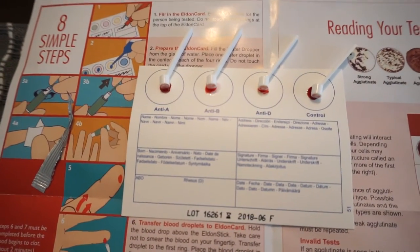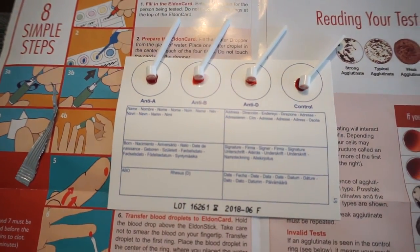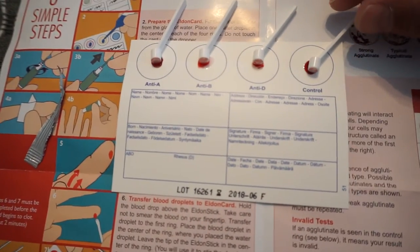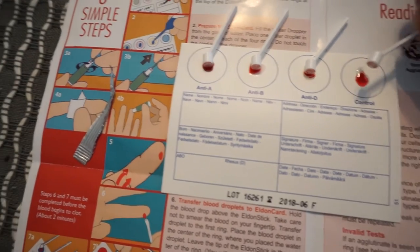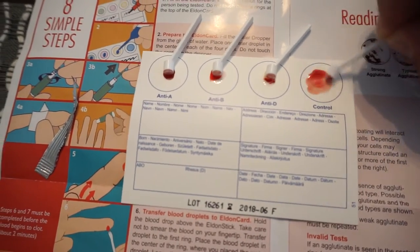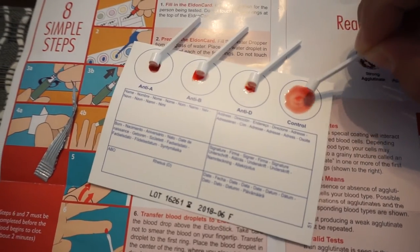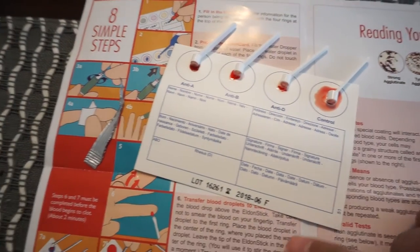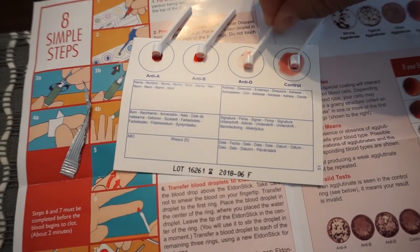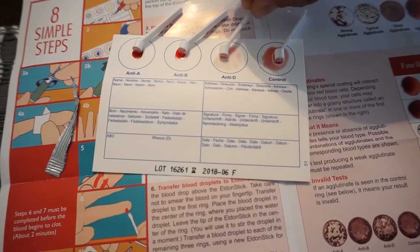So this is what you have here. You have 4 drops of blood in the 4 circles. And the instructions say to mix it in. So we're gonna take this, and we're gonna mix it in the water and fill the whole circle up. Do not mix them. What does it say? Do not mix them with the same one. Like, you want to mix it with the same one that's on there.